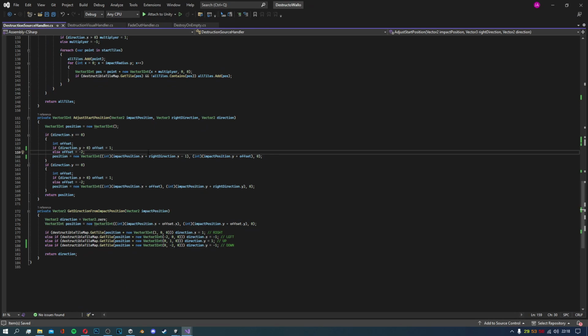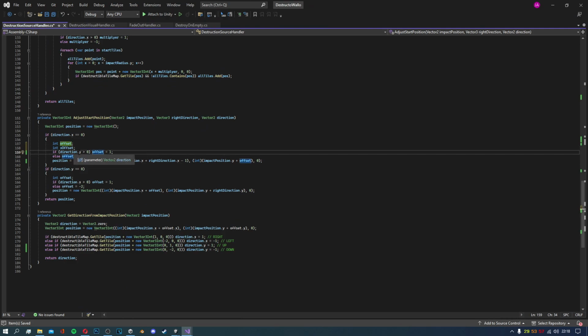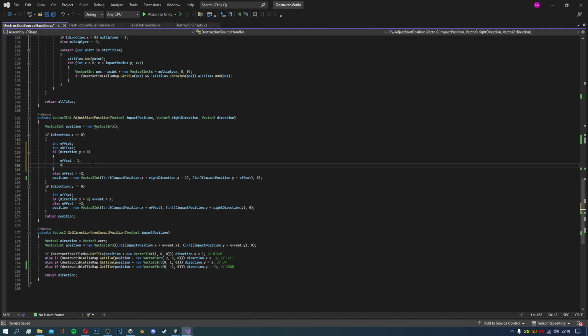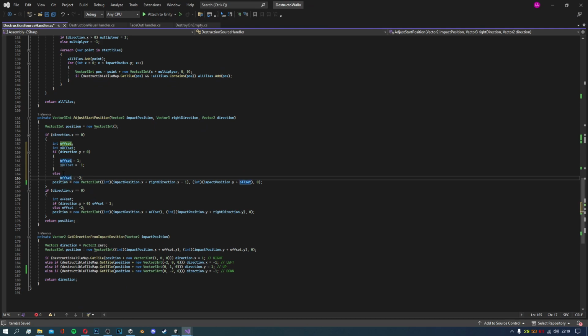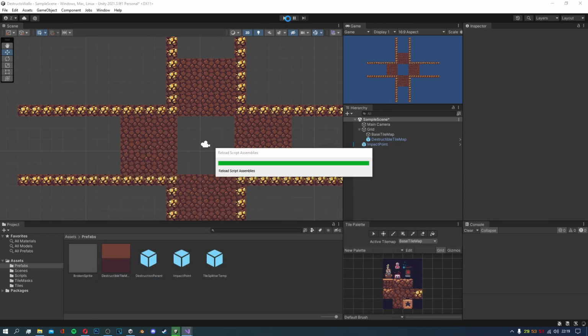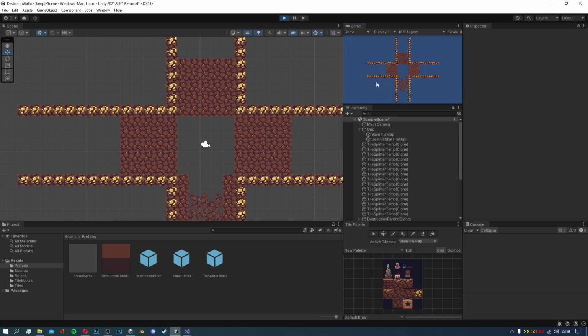So if the Y is more than 0, let's add in another offset. So let's just add an X offset. And if the direction Y is more than 0, so if it's above it, we're going to set that X offset to 1, or -1 even. X offset equals -1, else X offset equals 0. Let's just add that in there, and we'll change that into a plus symbol. Let's head back into Unity and try that again. Huzzah! And there we are. So that's happening in the middle.